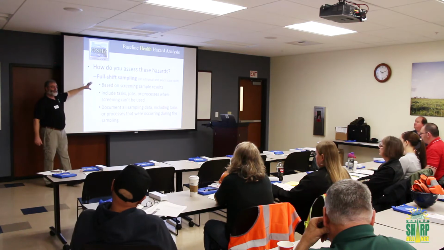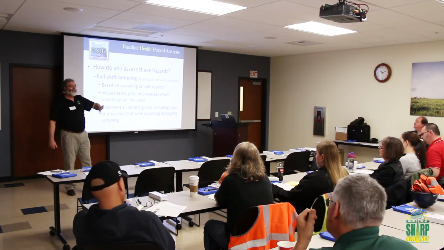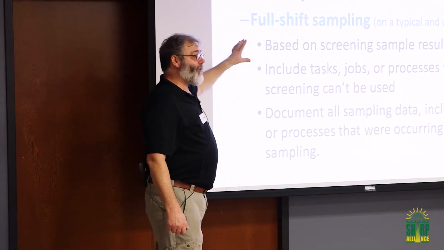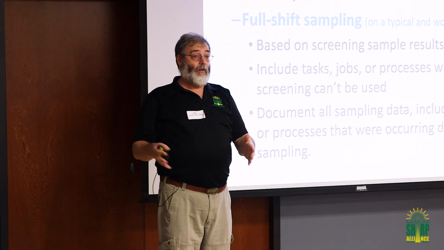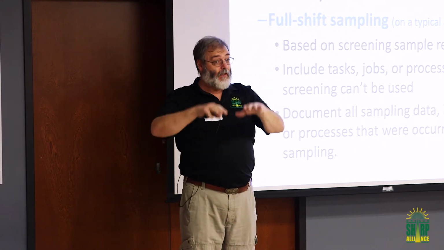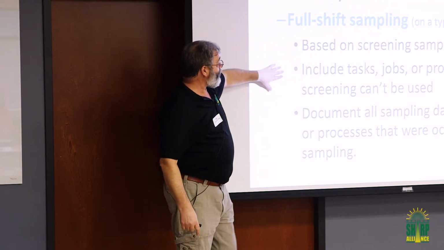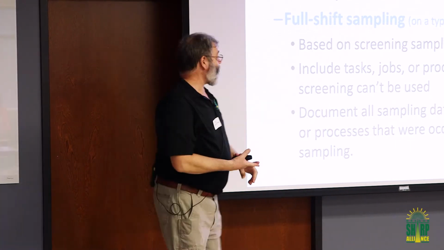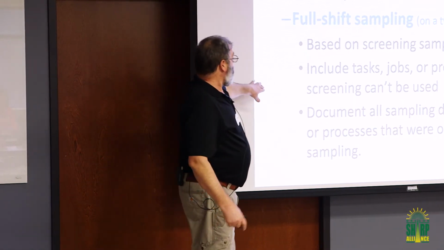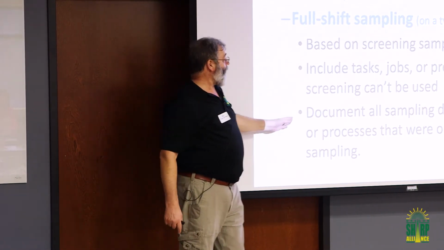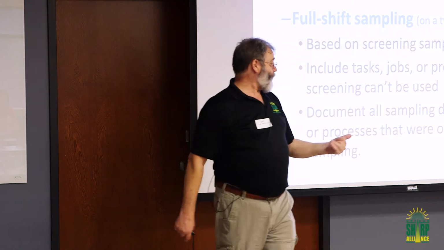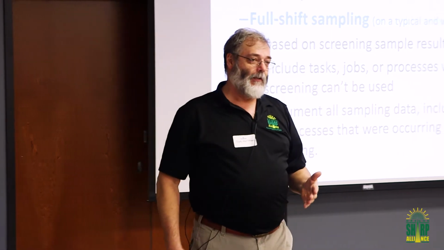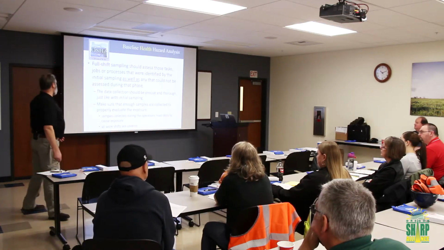Okay, so if there's areas in our initial screening that said this isn't an issue, we probably don't have to worry about that. But if there's areas our initial screening said, this is close. Okay, like Shauna was saying, we've got some stuff that's getting up there close to the PELs. Okay, now we're gonna start looking at more full shift sampling. What are the jobs, what are the tasks, the processes? And then document all that data. What did we do? How did we do it? What was going on when we did it? So we're starting to build this track record, right? For want of better terms, okay?